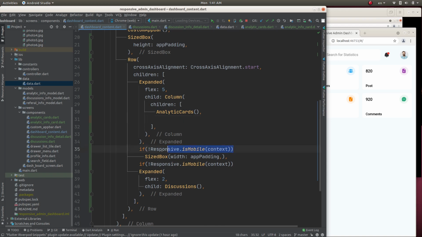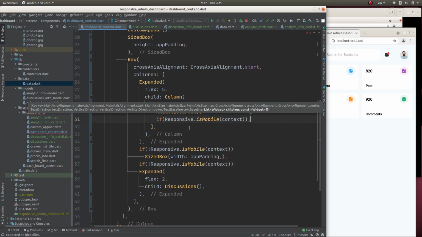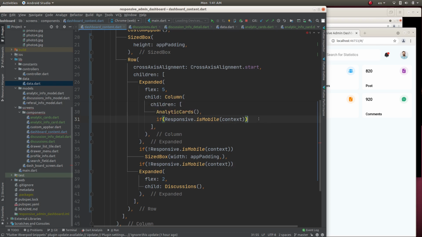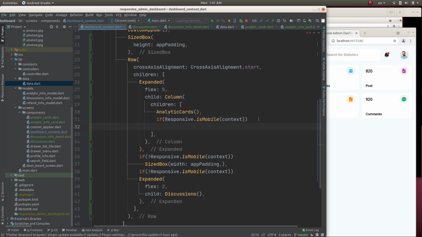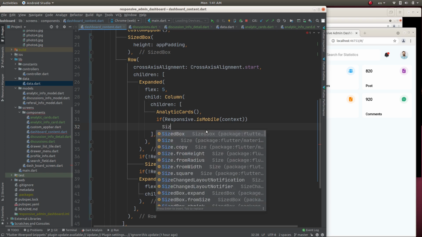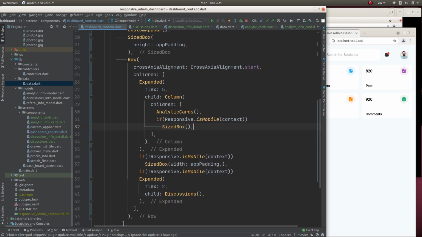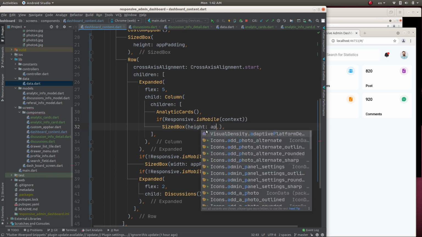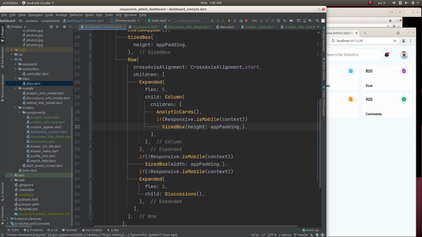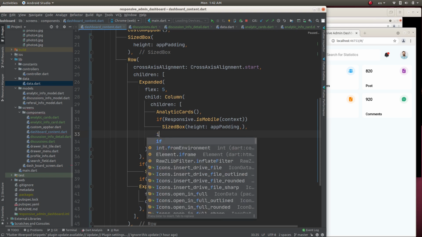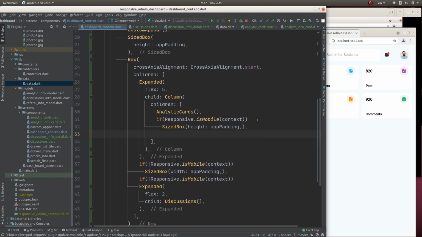Okay, for that, let's copy this. If it is responsive mobile context, if it is a mobile, then it should have a size box of height padding and it should show the discussion card also.